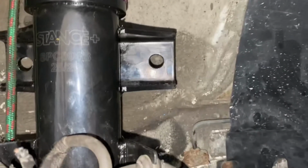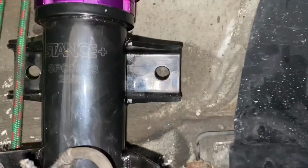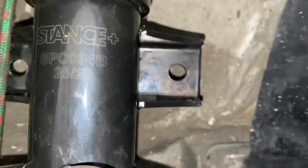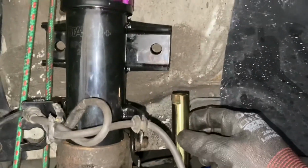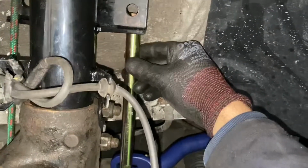Right, so as a starting point, we've got the suspension leg in line with the anti-roll bar. The idea here is to fit the one which basically has the least tension on the anti-roll bar when it's sat on the floor. So as it should be straight at this point, that's probably a good place to start. But just zoom out here, you can see this one is quite short. I don't think that one's going to be the one in use for us. The middle one looks like it's about right, so we're going to go with that one out of the set. Just for a size comparison, put the big one in. The big one just seems to be too long for us.